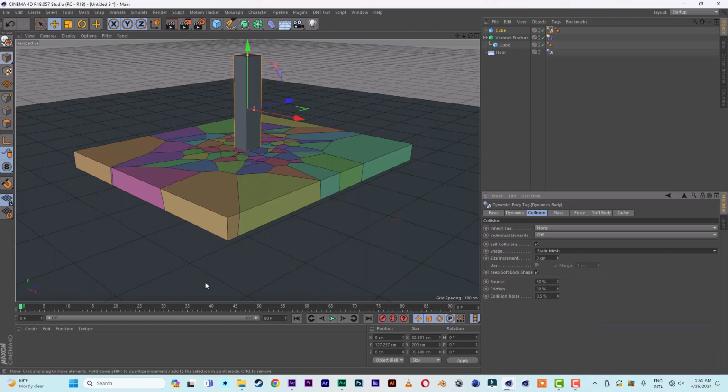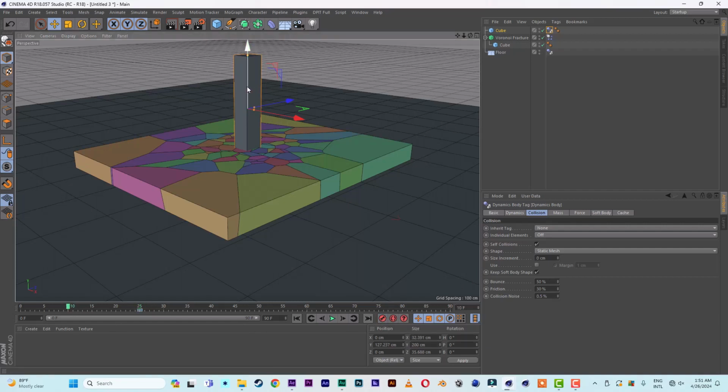So let's do a simple animation here. From here, at frame 25, you end the animation there. Let's click on ending key, then 10 frames per second. Let's move it upwards. Then set a key.